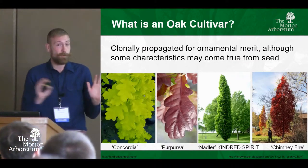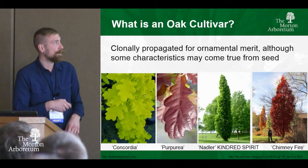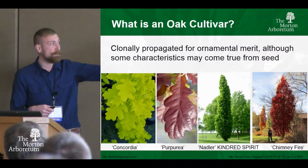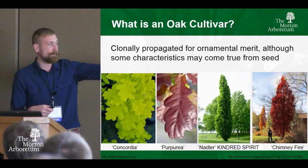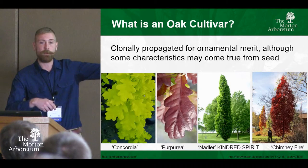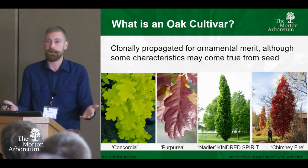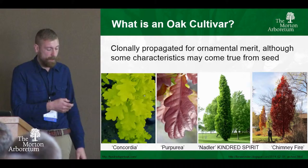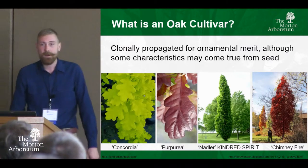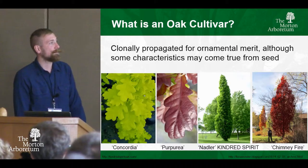With oaks, there are already a lot of ornamental cultivars out there. This is Concordia, a Quercus robur with buttery yellow leaves. There's a cultivar Purpurea that has purple leaves in Quercus robur. Some of the newer ones are hybrids — this is a Warley hybrid, which is bicolor by robur Fastigiata group. Kindred Spirit is an Earl Cawley and Josh Nadler cooperative introduction. Another fantastic tree is Chimney Fire, which takes one of these Warley hybrids and crosses it with an alba to bring out some fall color.